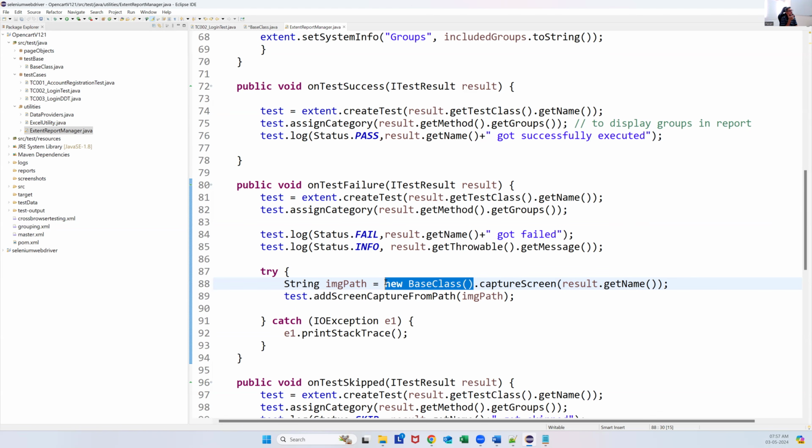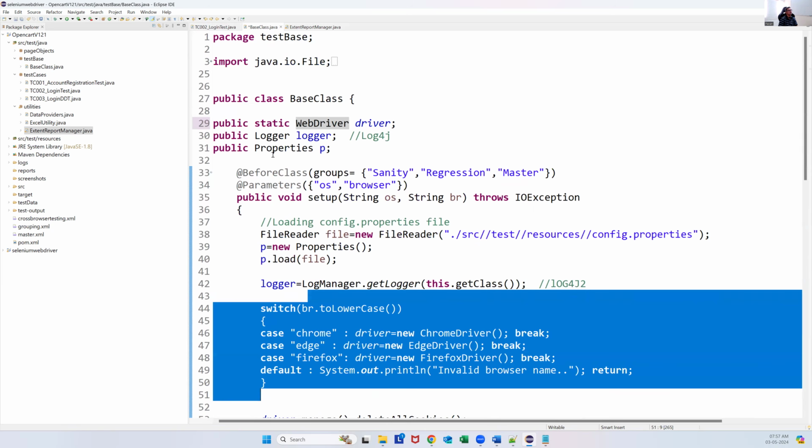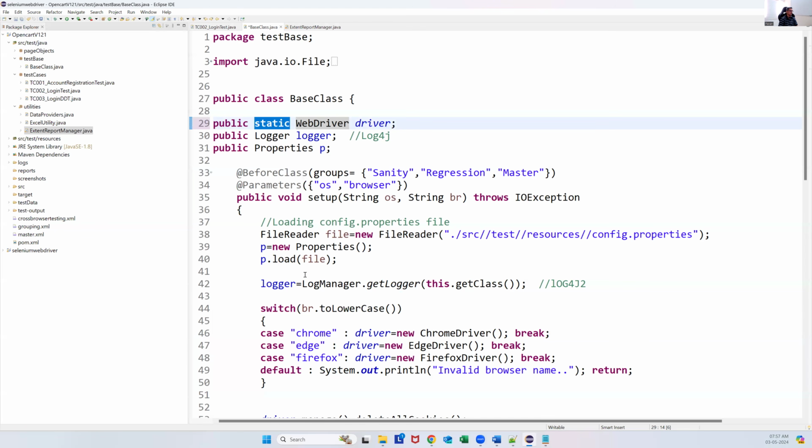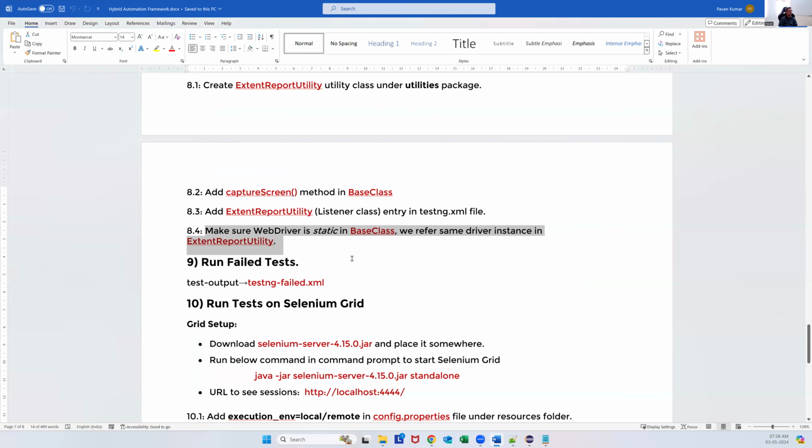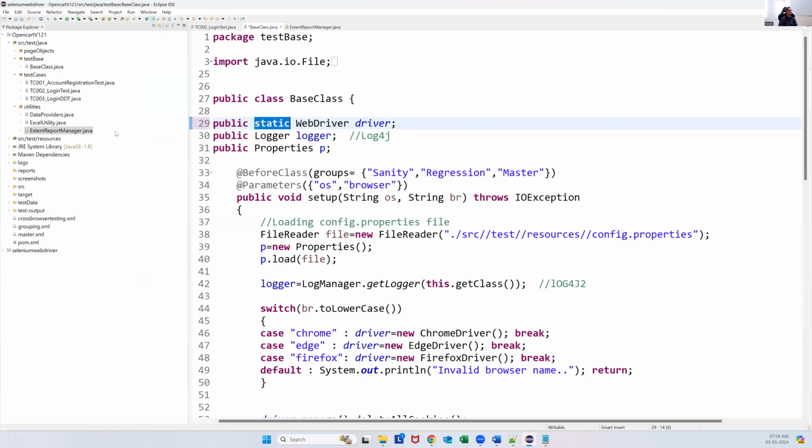So how can we make it a common variable across multiple objects? If you want to make it a common variable, what is the way we can follow? Only by making the variable static. In the Java classes, we discussed that. So I should make this static. Okay, this is the last step. Fine, perfect. All the steps we have successfully executed. So now let us execute and see the reports.